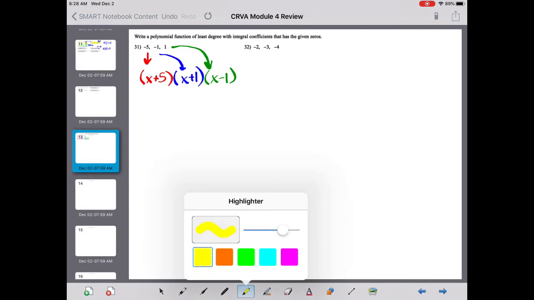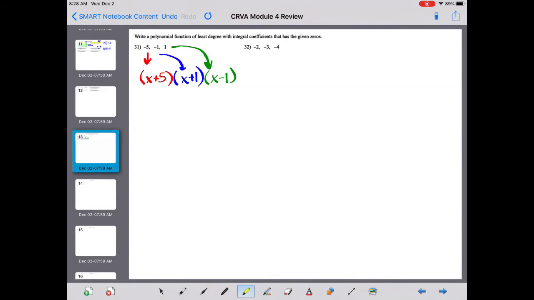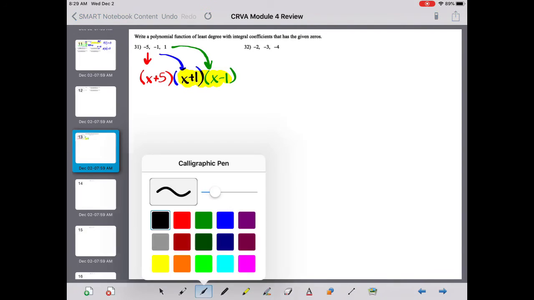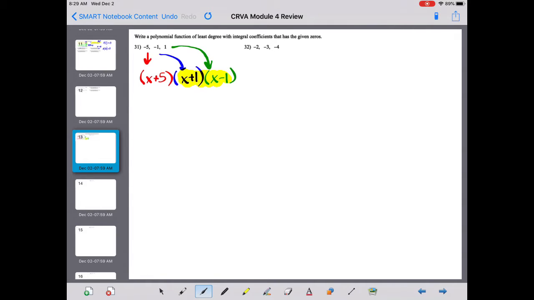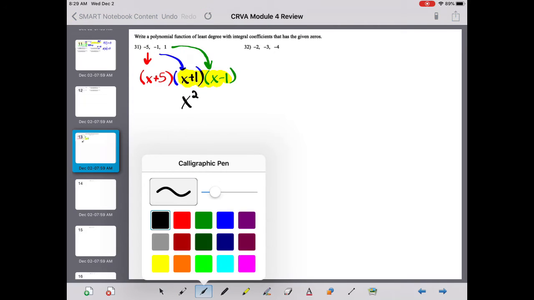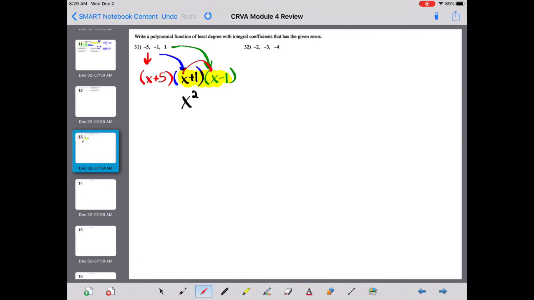So, multiply any two of the binomials together. I'm going to choose these two because I noticed that some fun stuff's going to happen. But you can multiply any two together and then bring the third down because you still need to multiply that. So it's going to be like 2 steps of FOILing. So we get x squared, -1x, +1x, -1. And again, when I combine like terms, those cancel out. It's a difference of squares.